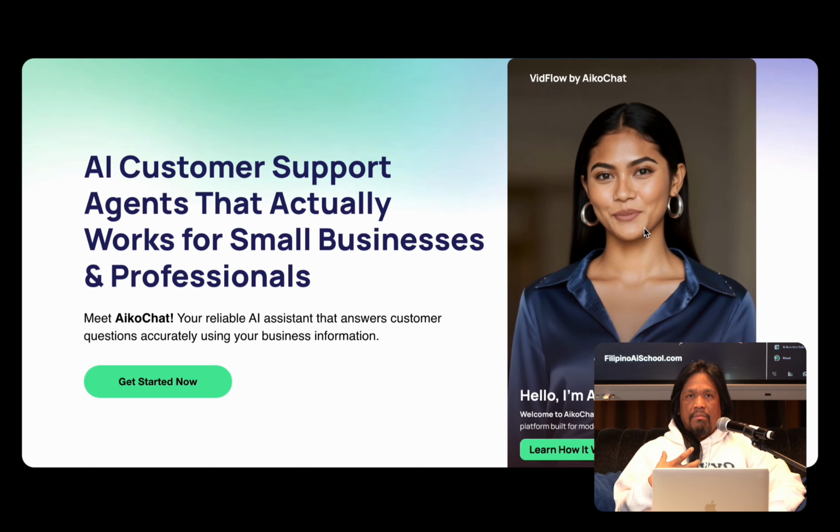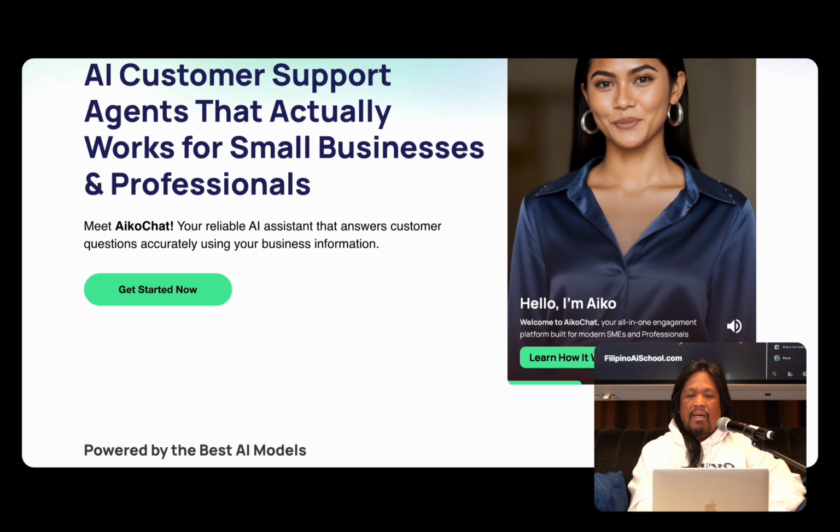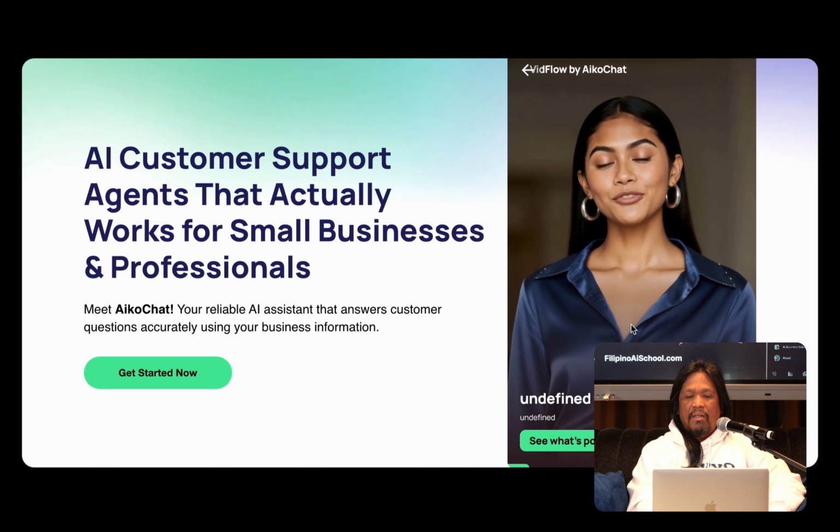Right. So yung AI, you can have your own AI twin or an AI influencer to sell something, to promote your products and services, or it can be human. So you can have that on VidFlow, and then you can have a built-in AI customer support agent. So it's a funnel.